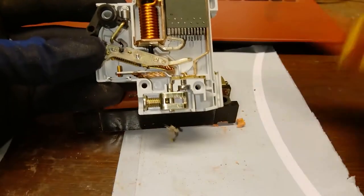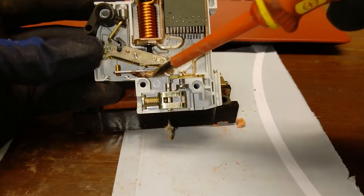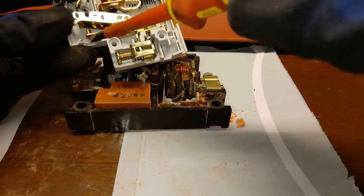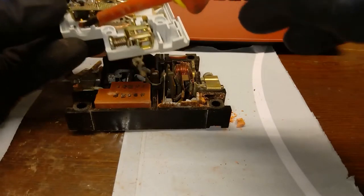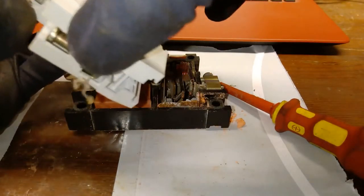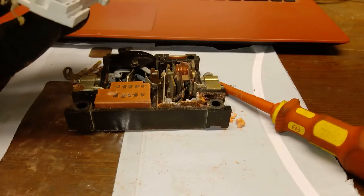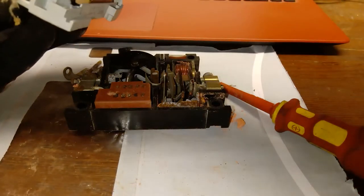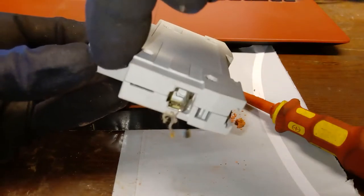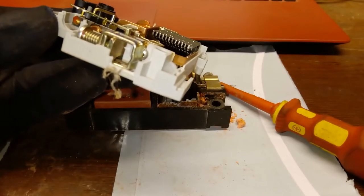Here is the part that gets actuated — that's the whole switch — and there is the bimetal, similar to what you've seen in the other device. This one doesn't have that external screw at the bottom like the old one; in this case the screw is placed internally and is not accessible from outside. Well, actually it is now because I've lost the plastic cover piece. Hypothetically you could access it by making a hole in that plastic, but you definitely should not do that.